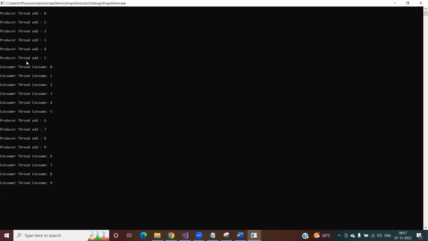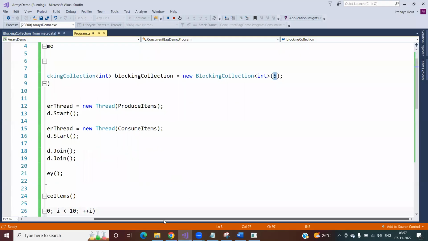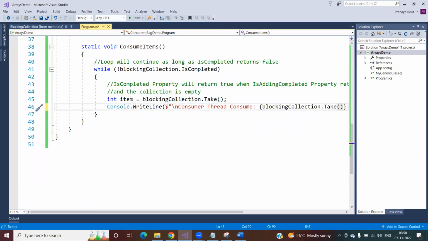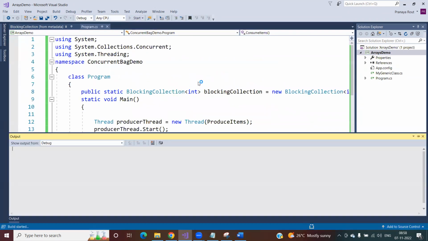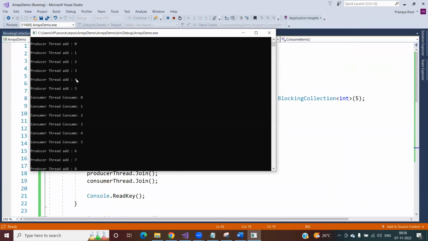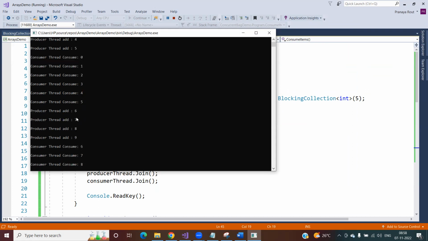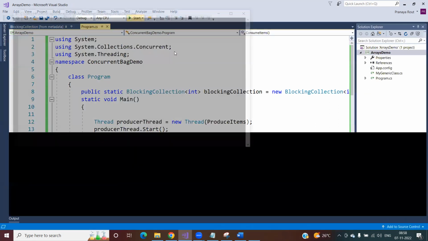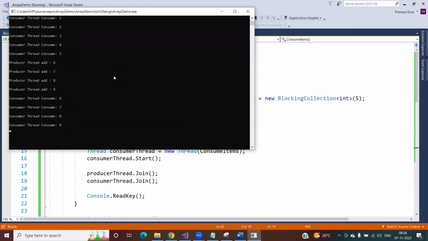It is not like that. So we are getting the output in this sequence, right? From this output, you can see once the element is taken, then, to give you a better idea, it will take some time. So I'm directly calling this method here, right? In this case, you will see that a maximum of 5 elements are going to be added. See, 0, 1, 2, 3, 4, 5, then 0, 1, 2, 3, 4, 5, 6, 7, 8, 9. Each time you run the application, you will get a different output, right?